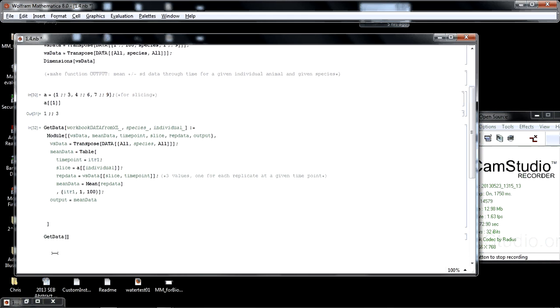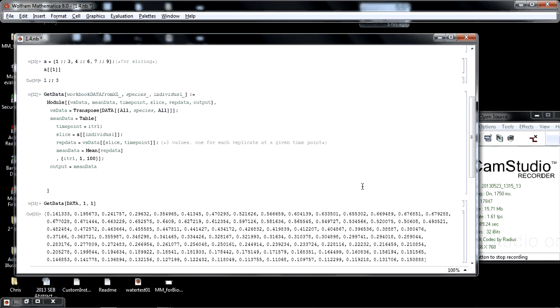Let's try this. Workbook data is data, our variable. Species 1, for example. Individual, let's just say animal 1. And what I should see is just one column of data, and that's mean data. And so I'm going to plot that.